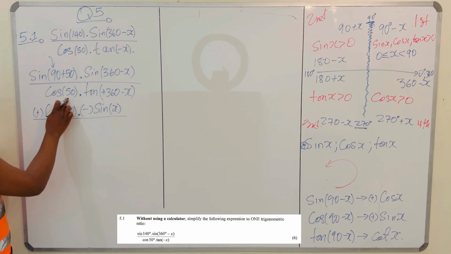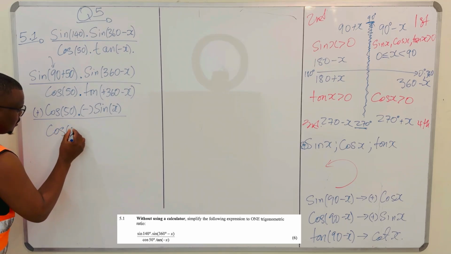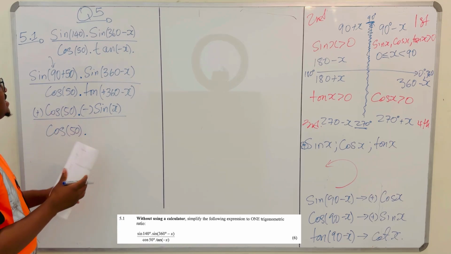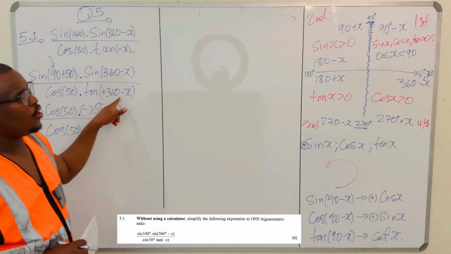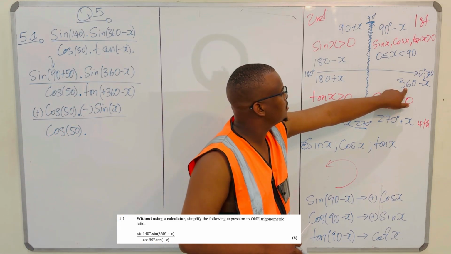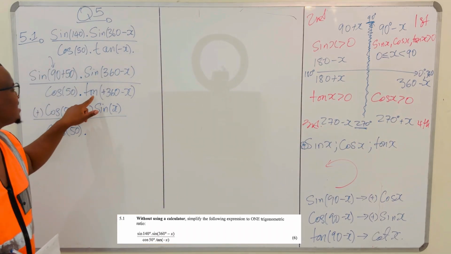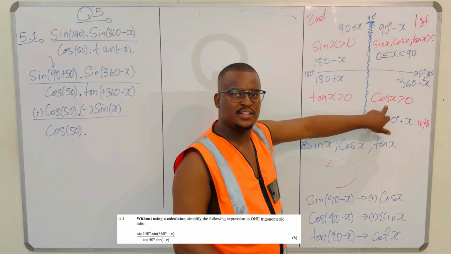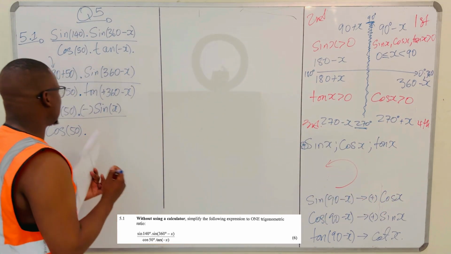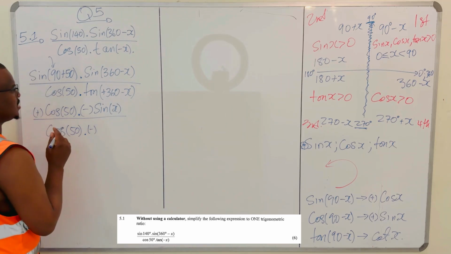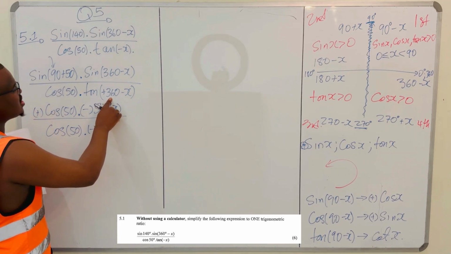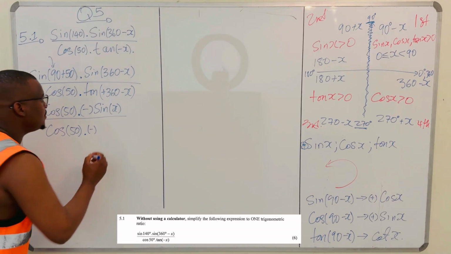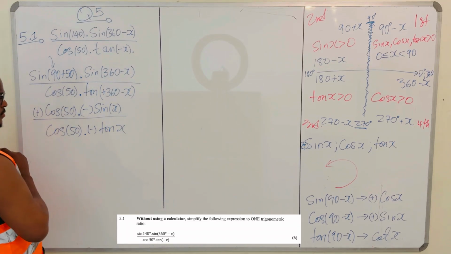Cos 50 is already an acute angle. So we'll have your cos 50 here. Times. Go to this. Where is 360 minus? 360 minus is on the fourth quadrant. It's here. Then ask yourself, what sign is the tangent there? On the fourth quadrant, you can see here, only cos is positive, which means the tangent is negative. So you put the negative sign for the tangent. But because your maximum is horizontal as it was here, the tangent will not change to its co-function identity. It will remain the same. You'll have the tangent of x.